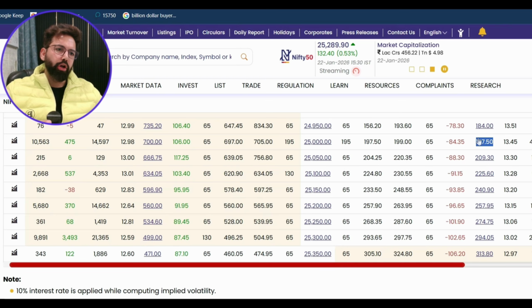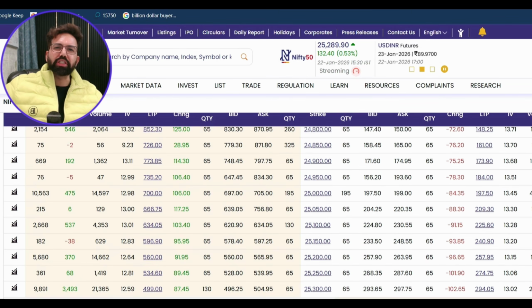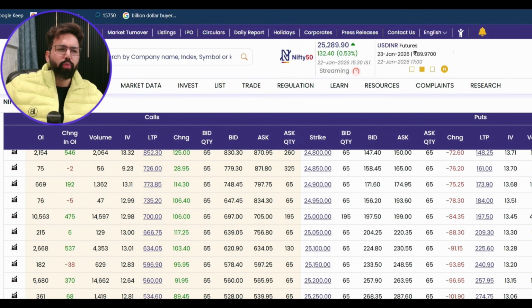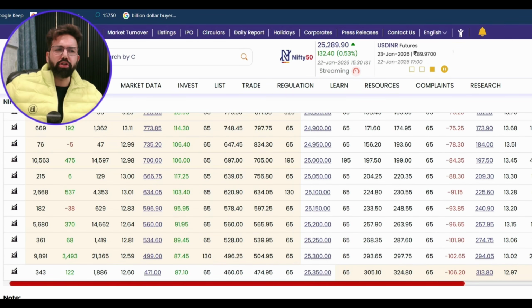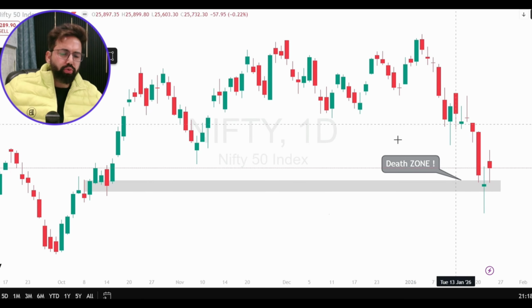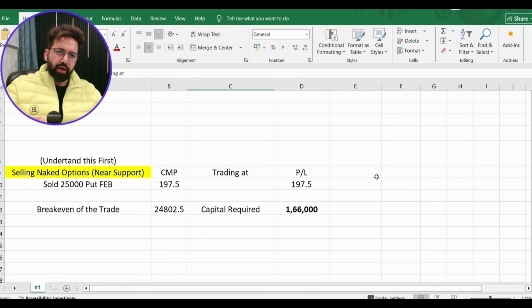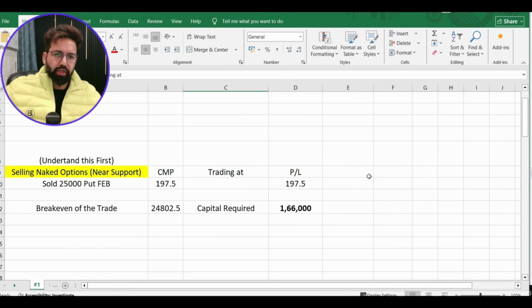So here we are on an option chain. Like I showed you on the chart, the 25,000 put is trading at 197.5. This expiry is February. That means this is 30 days out. Very common option strike if anybody has to sell based on the support, which I see almost everybody do, but that's okay till today. Now, when you sell a put, what happens? Now let's talk about pure maths, and here I want you to focus for a few minutes and really enjoy this video. So attention here is required.